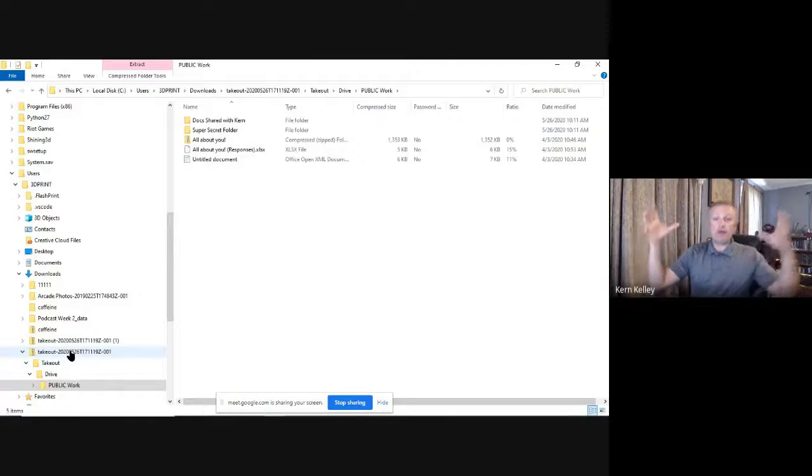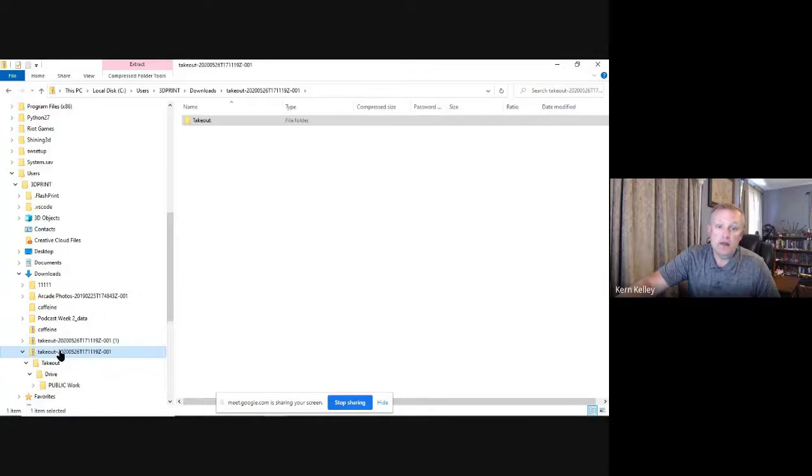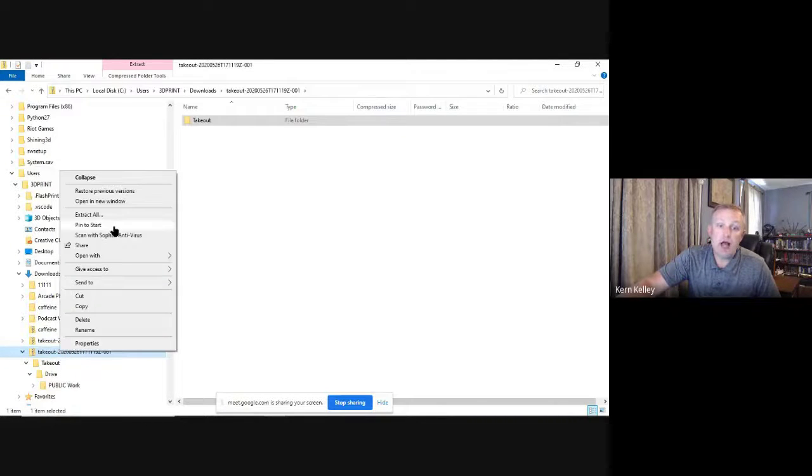Again, if you have a compressed file, a zip file, and I want to take all the stuff out of it, I'm going to have to uncompress it. I can right click on it. I'll just show you what it looks like. If I right click on this file, I can extract. On a PC, it says extract all. On a Chromebook, it's the same idea, just a different word. I think it says unzip. But that will take all those files and split them all up again.